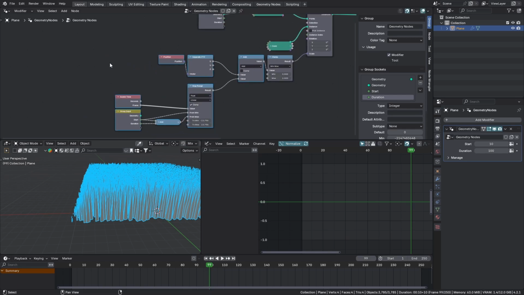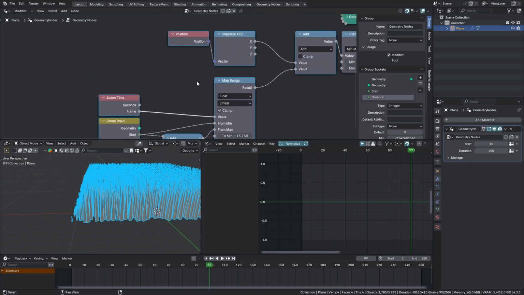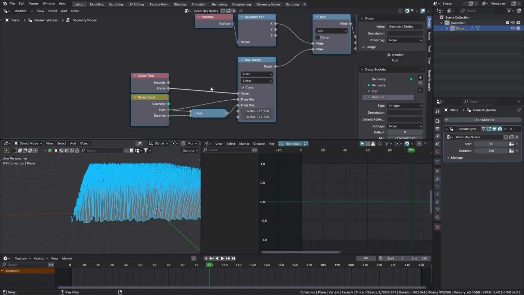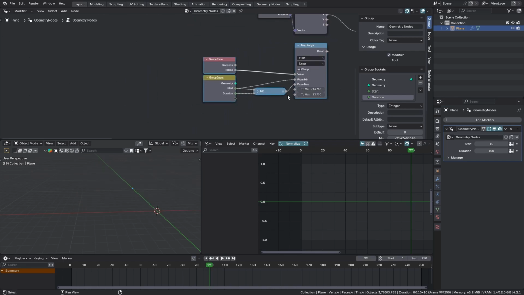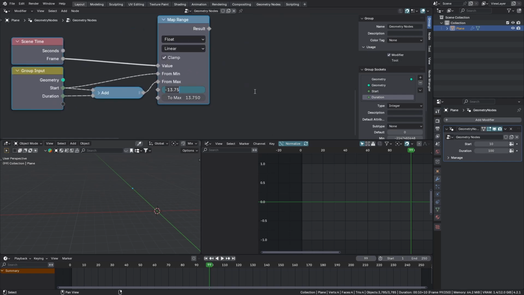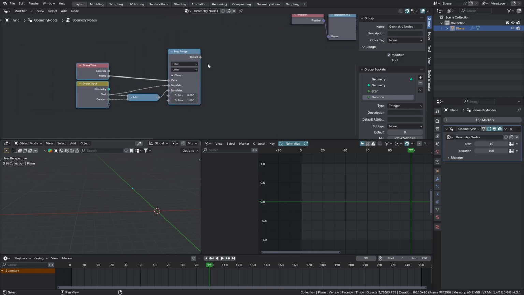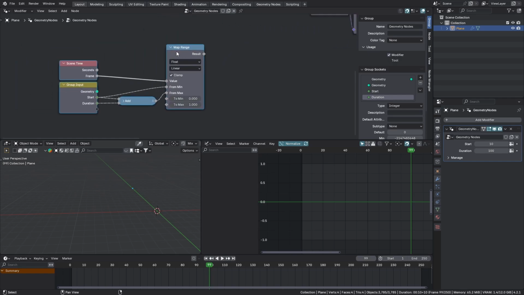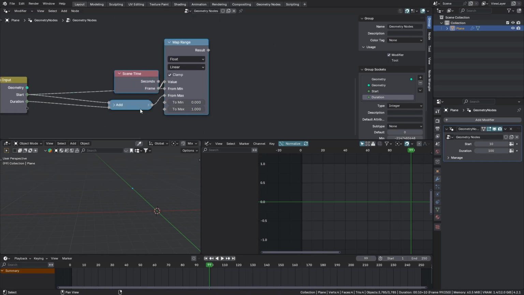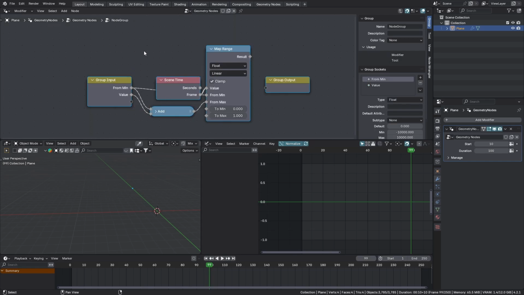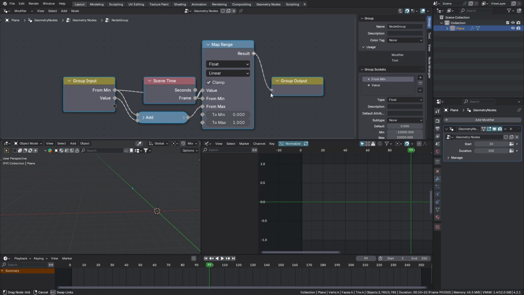But we don't want to set these up every time we are making something. There's a much better way to do this, and that is to create a node group. So to minimum, to maximum, 0 to 1, and what we can do is take this entire thing, only this, not that, and press Ctrl G to make it its own node group. Then my result will go out.